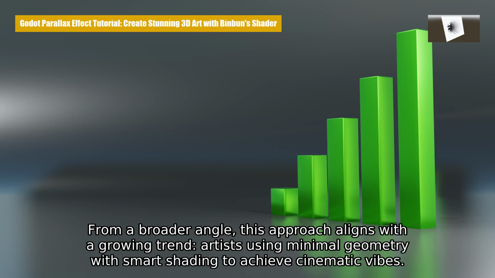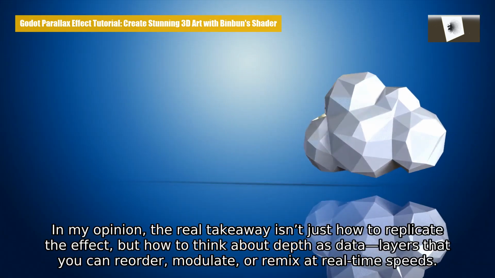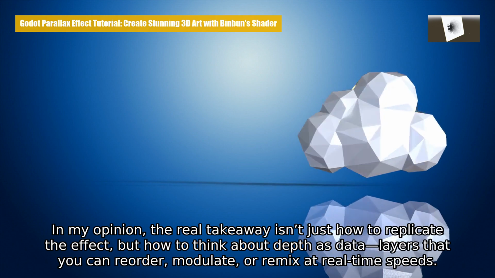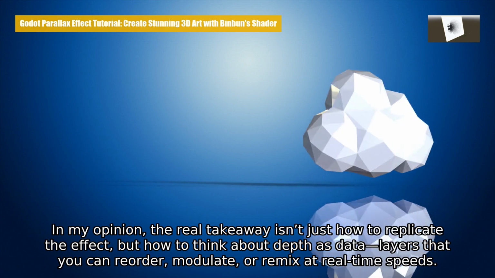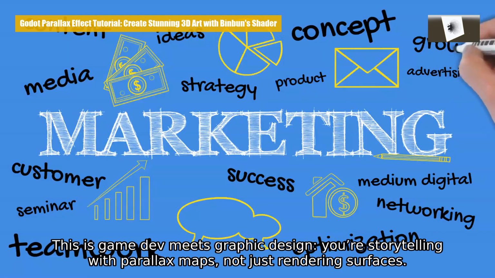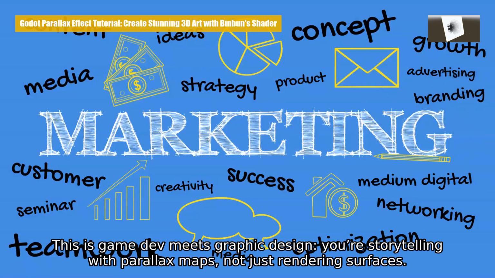From a broader angle, this approach aligns with a growing trend: artists using minimal geometry with smart shading to achieve cinematic vibes. In my opinion, the real takeaway isn't just how to replicate the effect, but how to think about depth as data, layers that you can reorder, modulate, or remix at real-time speeds. This is game dev meets graphic design. You're storytelling with parallax maps, not just rendering surfaces.